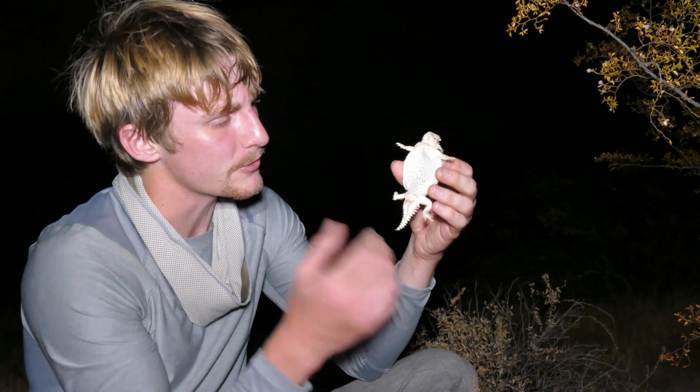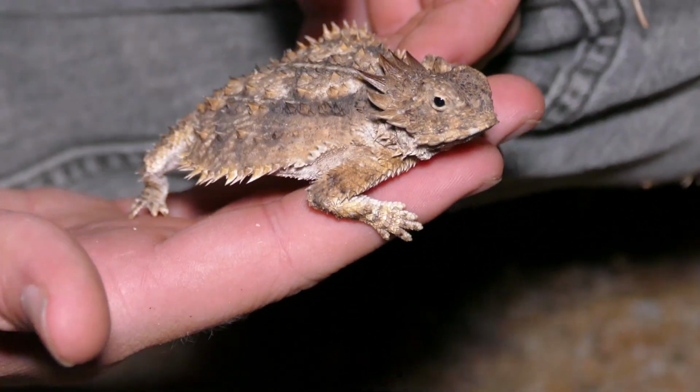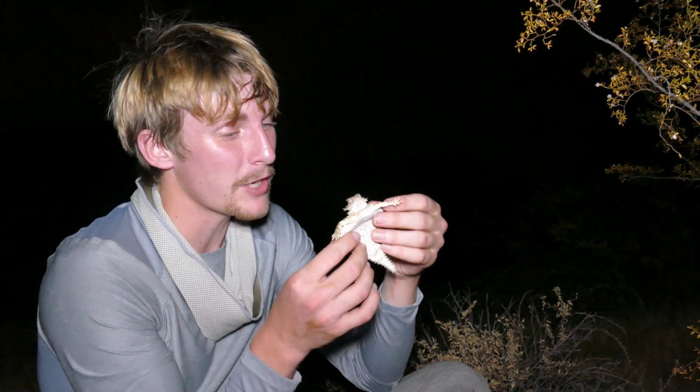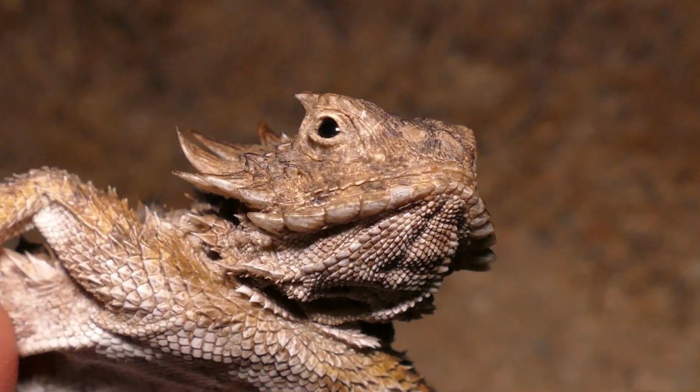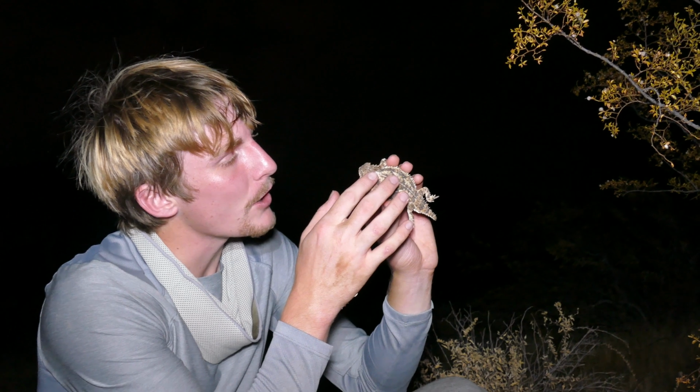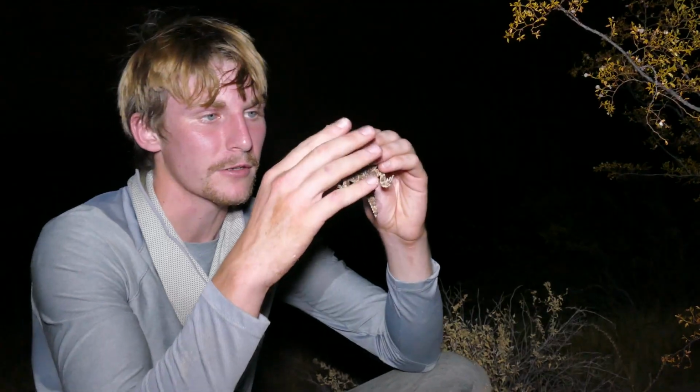It doesn't look like a lizard. It's got this big wide stance. They've got that toad face, that toad body. But this is very much so a lizard. They just call them that based on their build. And look at him. I mean, he's just a little squat guy. These are all very sharp and hard. These are all scales. And that's hard. There's nothing soft about this lizard. Listen.